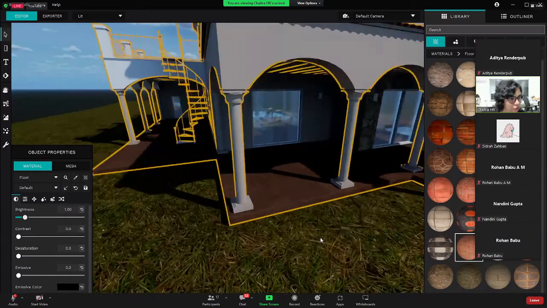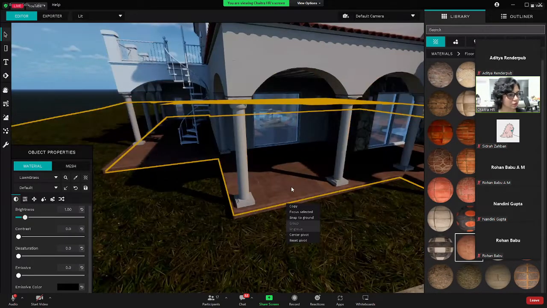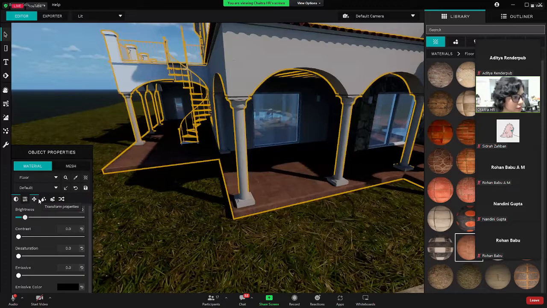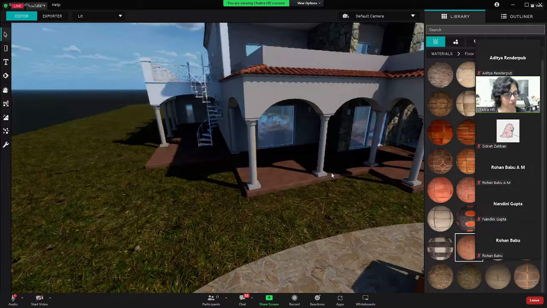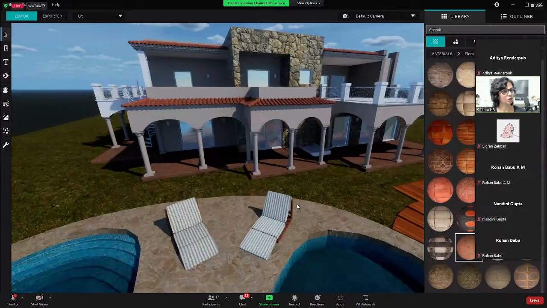Let's see what happens. Let me just increase the scale a little bit. Just see whatever works for you. Do that. I think that's okay.